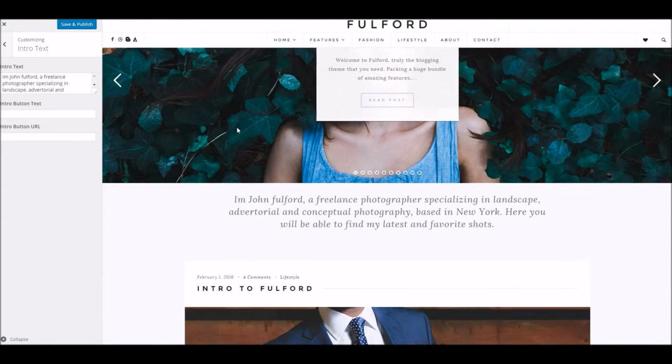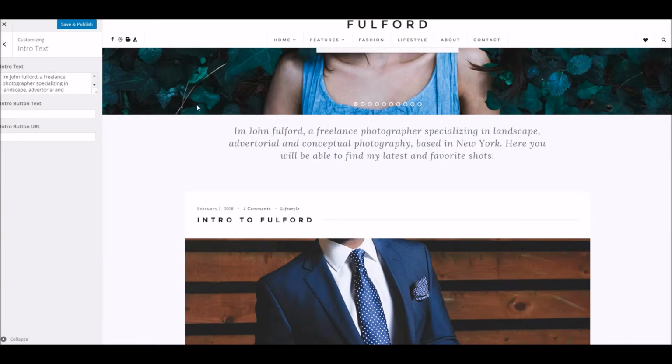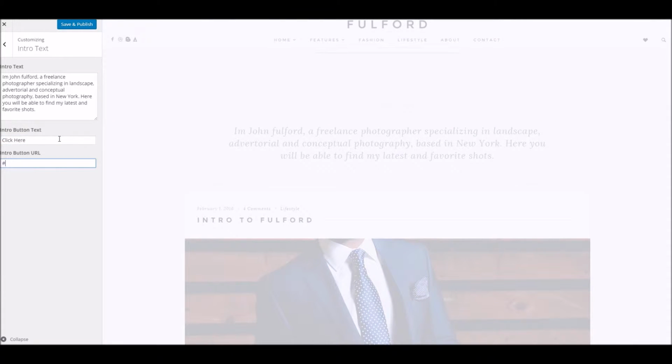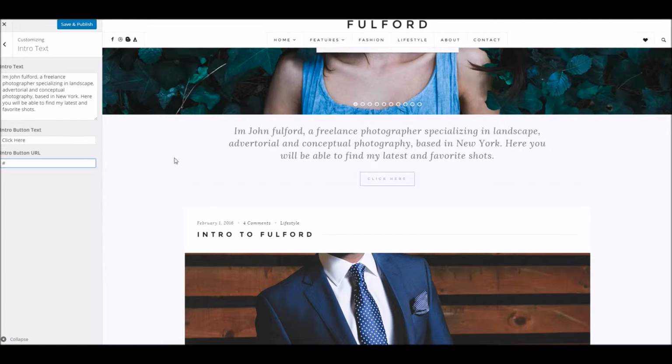And then next up we've got the intro text, so obviously this little blurb here, if we want to specify our own text, which I presume you will want to, then that's where you can put it. If you'd like to show a button, maybe to take them to a certain page or part of your site, you can specify that here also. You can see there we've got our new button there, so we can set the label and the link however we want.